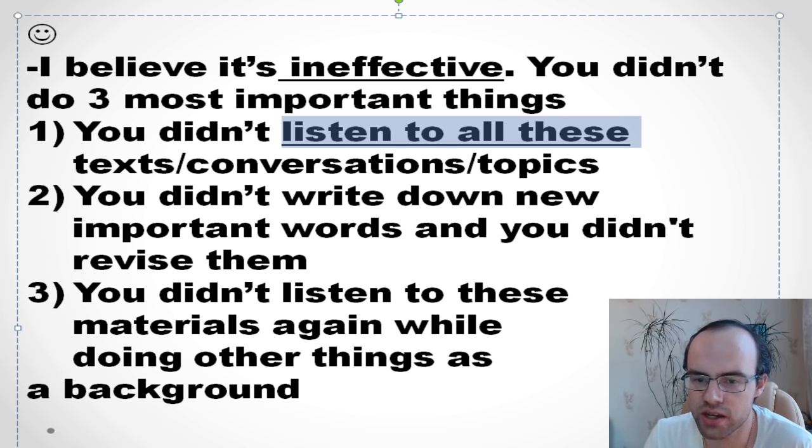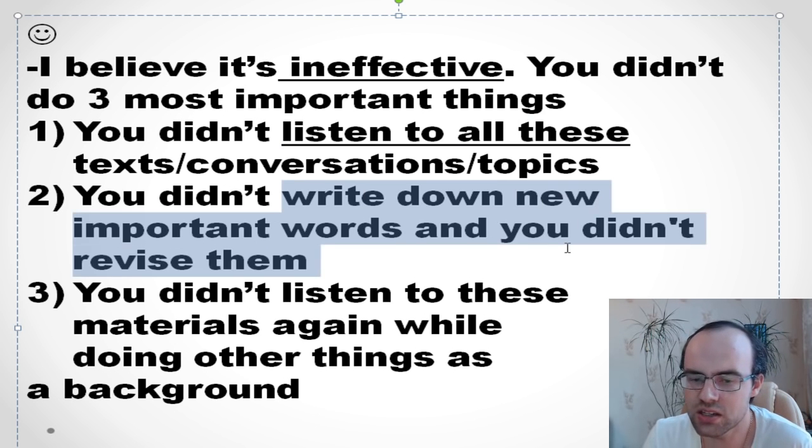The second thing, you didn't write. You didn't write down new important words and you didn't revise them. It's also a very important thing. Yeah, please do it. Don't think it's unimportant. It's very important. So write down new words, new phrases, and look through your vocabulary notebook from time to time. Please revise it, and you'll remember it much better.